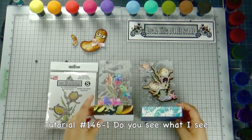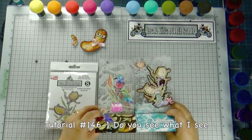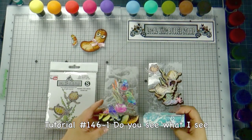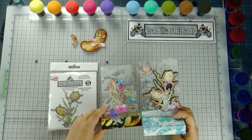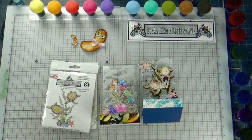In today's tutorial, I don't like to repeat the same thing. So I was thinking what else I can come out with, a different kind of design for the turtle lovers. The turtle lovers out there, everybody just says turtle, turtle. They want to see the turtle car. So I was doing some research and I came out with this idea. I think you are going to love it.